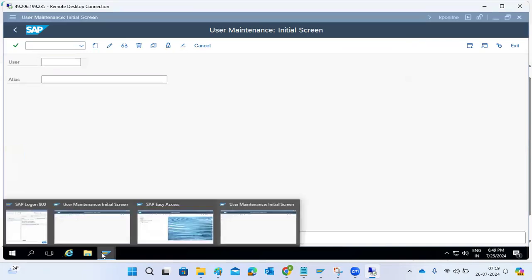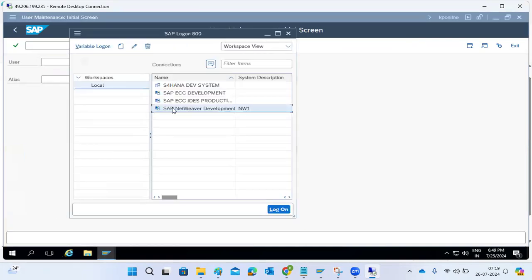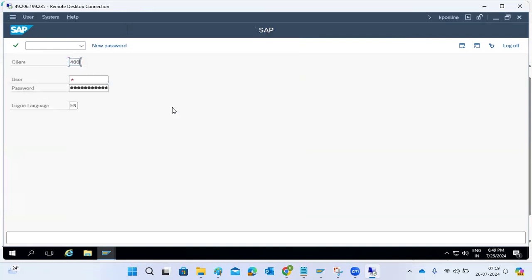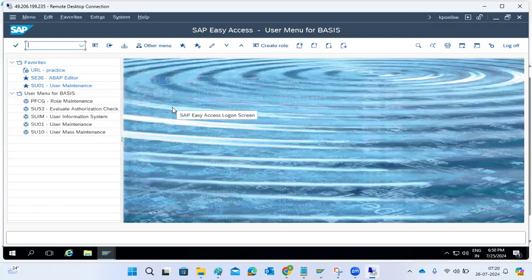Which means you can also log in. Now the users are copied, and the passwords are also copied from here. Now you can log into the 400 client with the basis user we have, right? Whatever users we have, we can log in with them in the 400 client. All the users and the roles got copied here. Sir, 66 users within 1 minute, how did that happen? If we want to create them manually, it will take a lot of time, right? Then how did it get created?